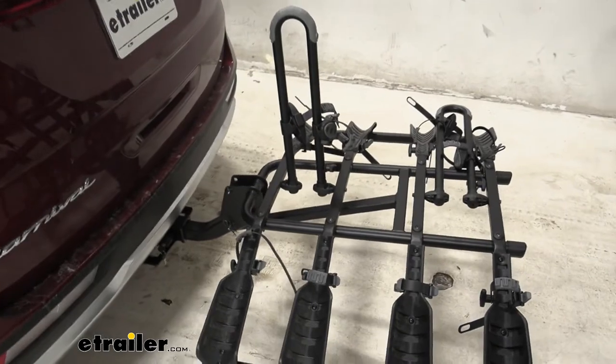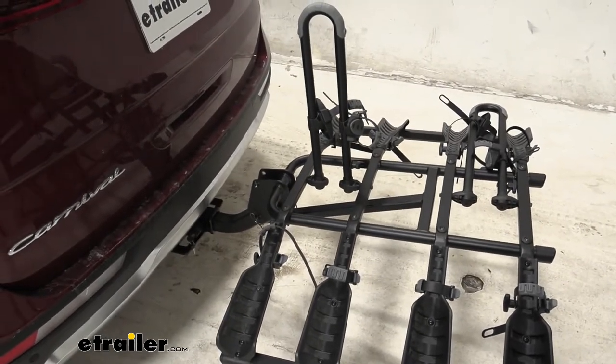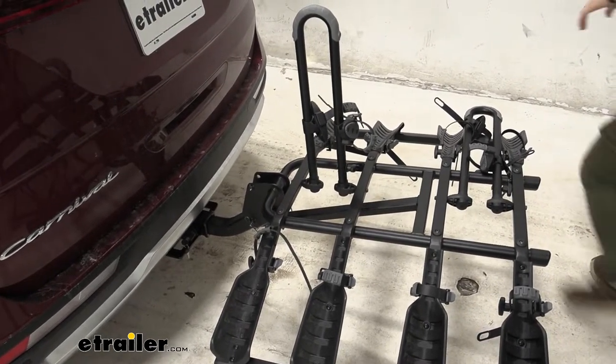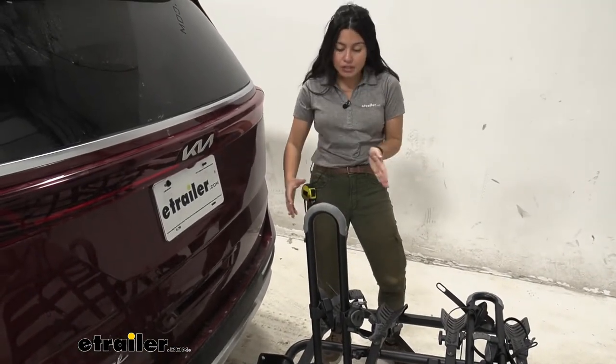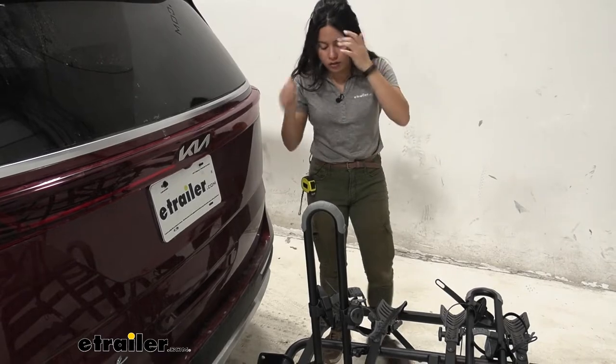So you can already see how it can kind of be tricky. If you have a lot of bikes on there, it's going to take some time to figure out the best way to mount and dismount all of them.